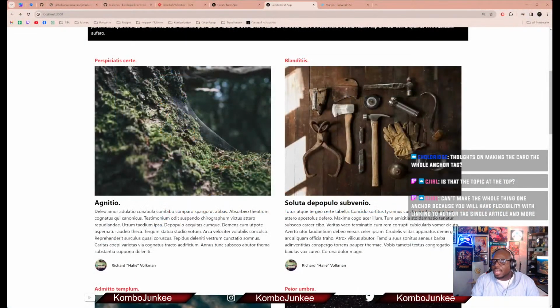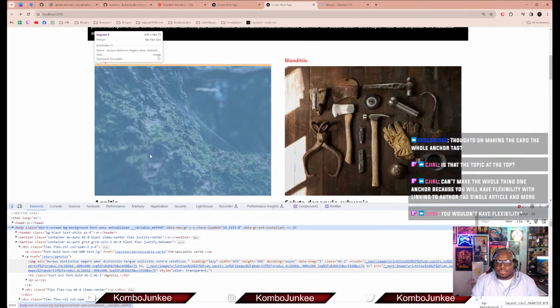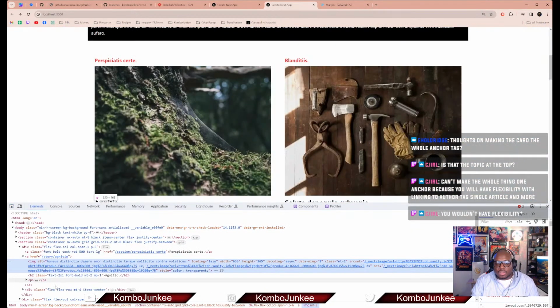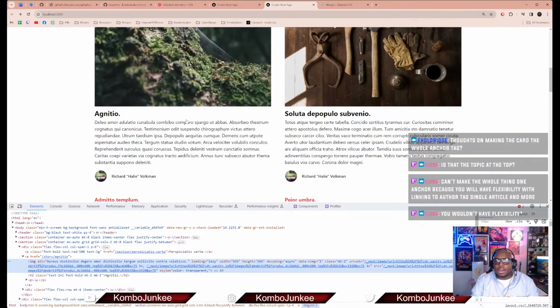We'll go ahead and refresh that, head back over to the browser, and now you can see exactly what we were looking for, right? As I hover over this, if you look in the bottom left, you can see the story URL. I'll go ahead and bring up the dev tool so you can more easily see that. You can see here the anchor tag of story agnitio is apparent on all of this, right? So I can actually click any of that.